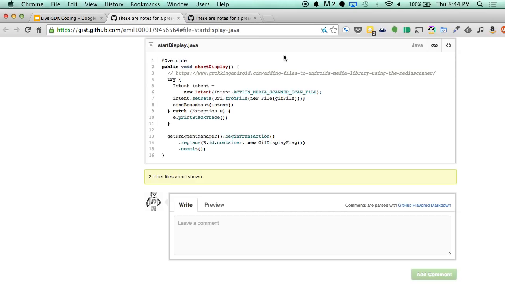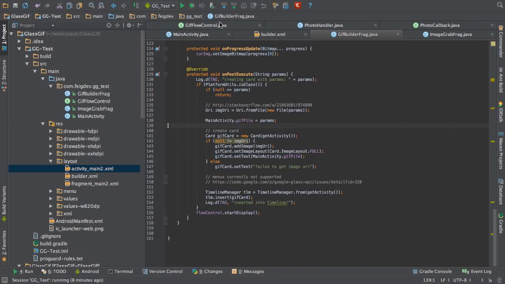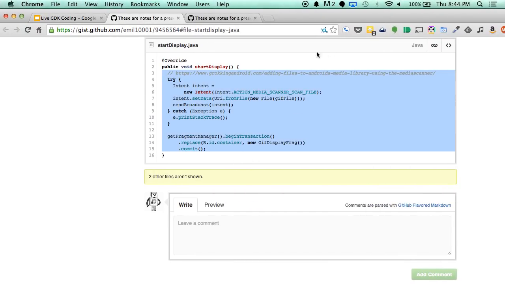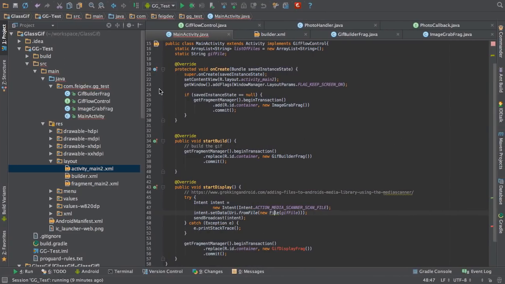So, yeah, this is our final fragment transaction. And I will explain the first chunk after I finish the rest of it, because it's sort of an afterthought. And this is the entirety of the code for our viewer. It's really short.